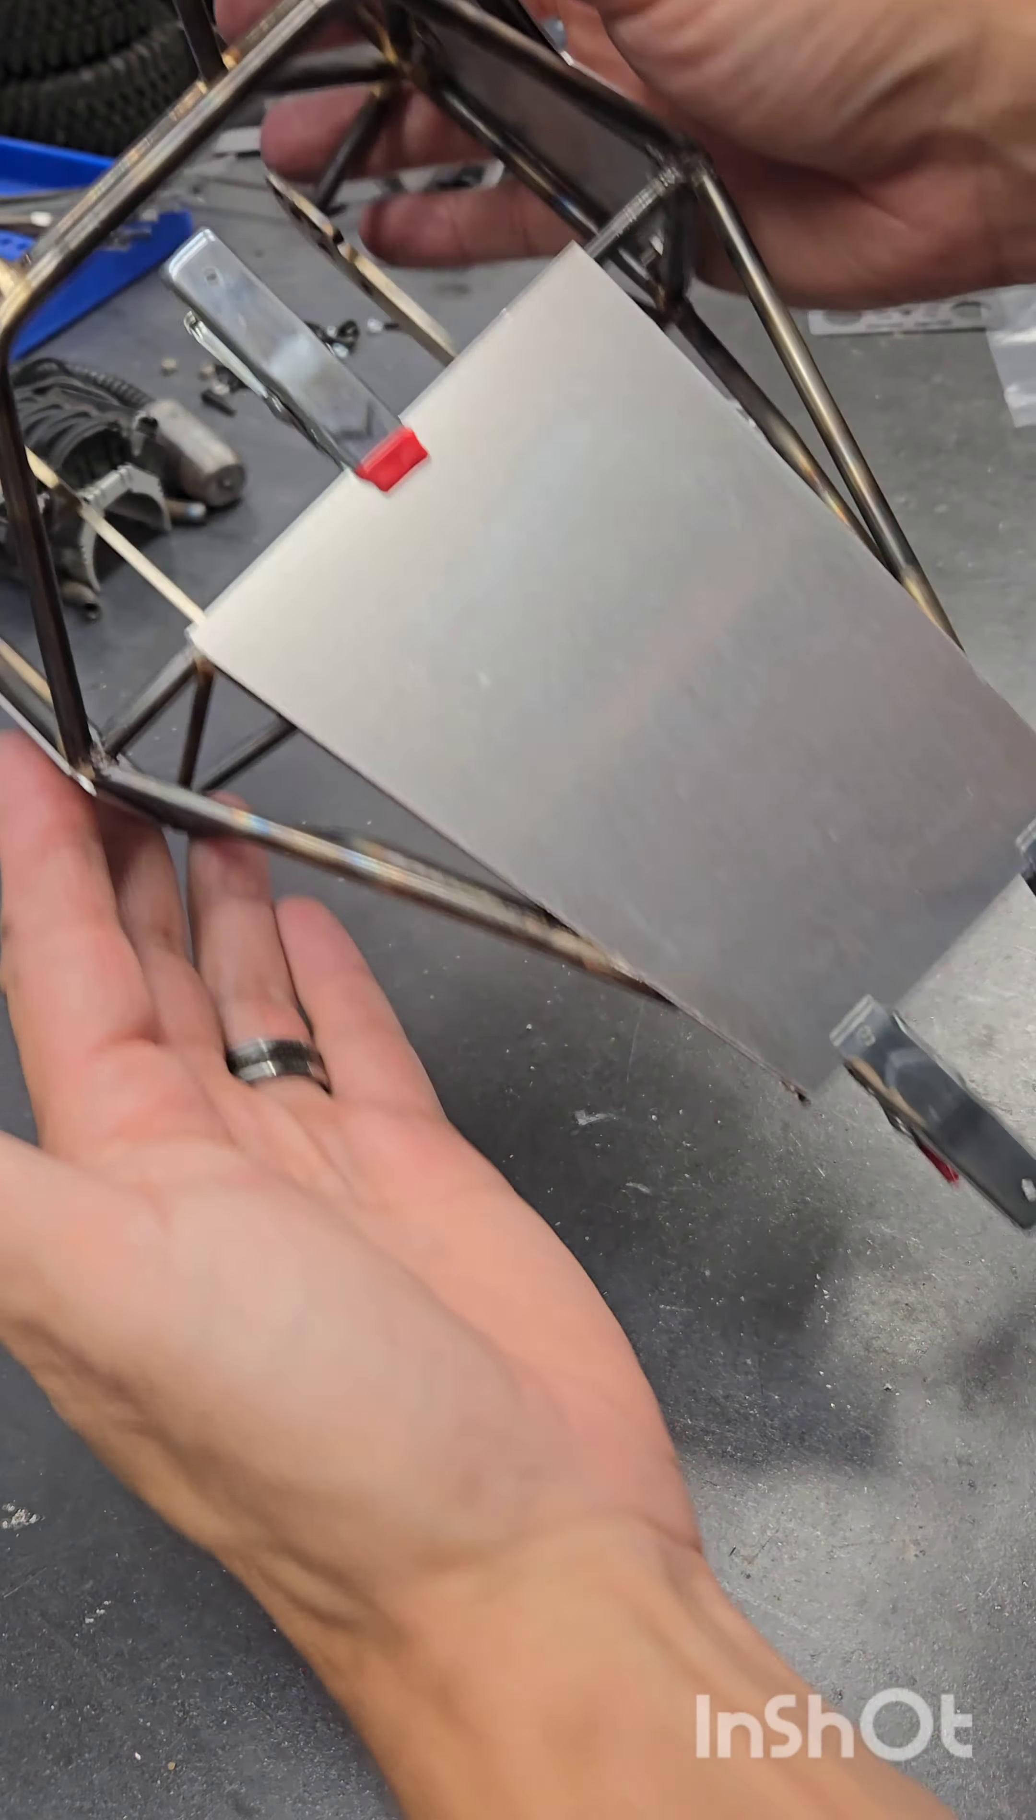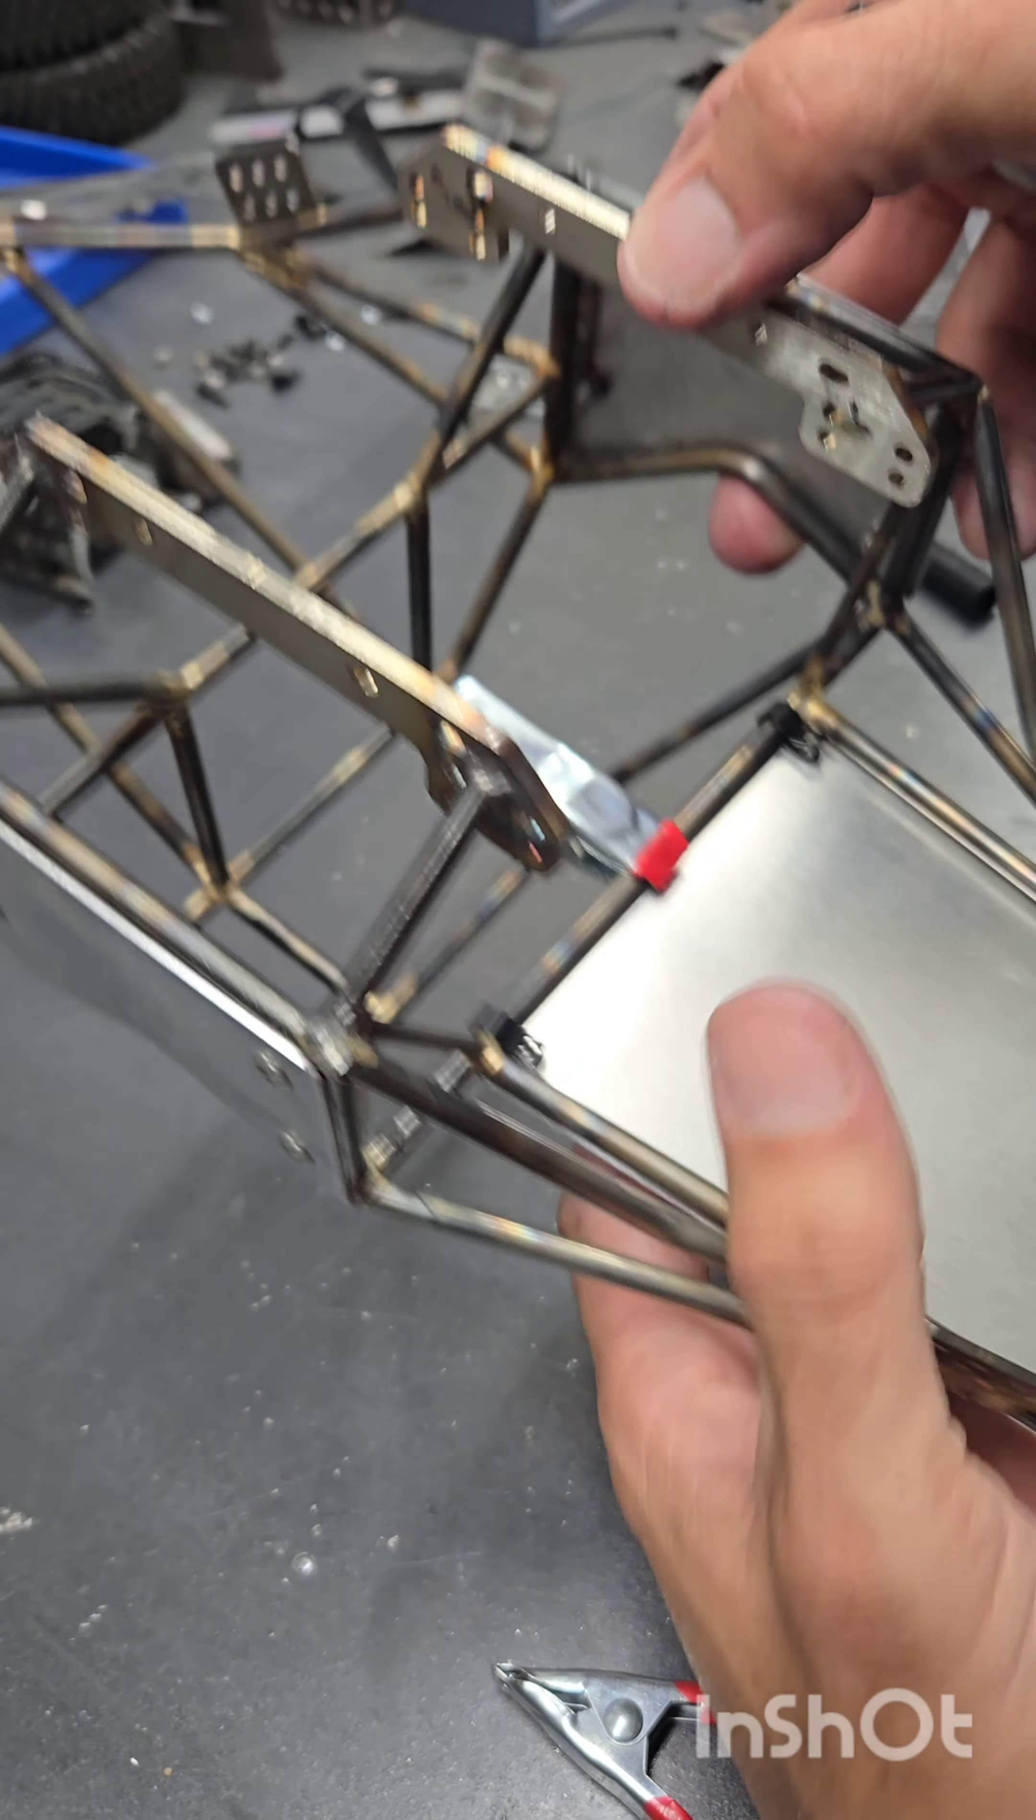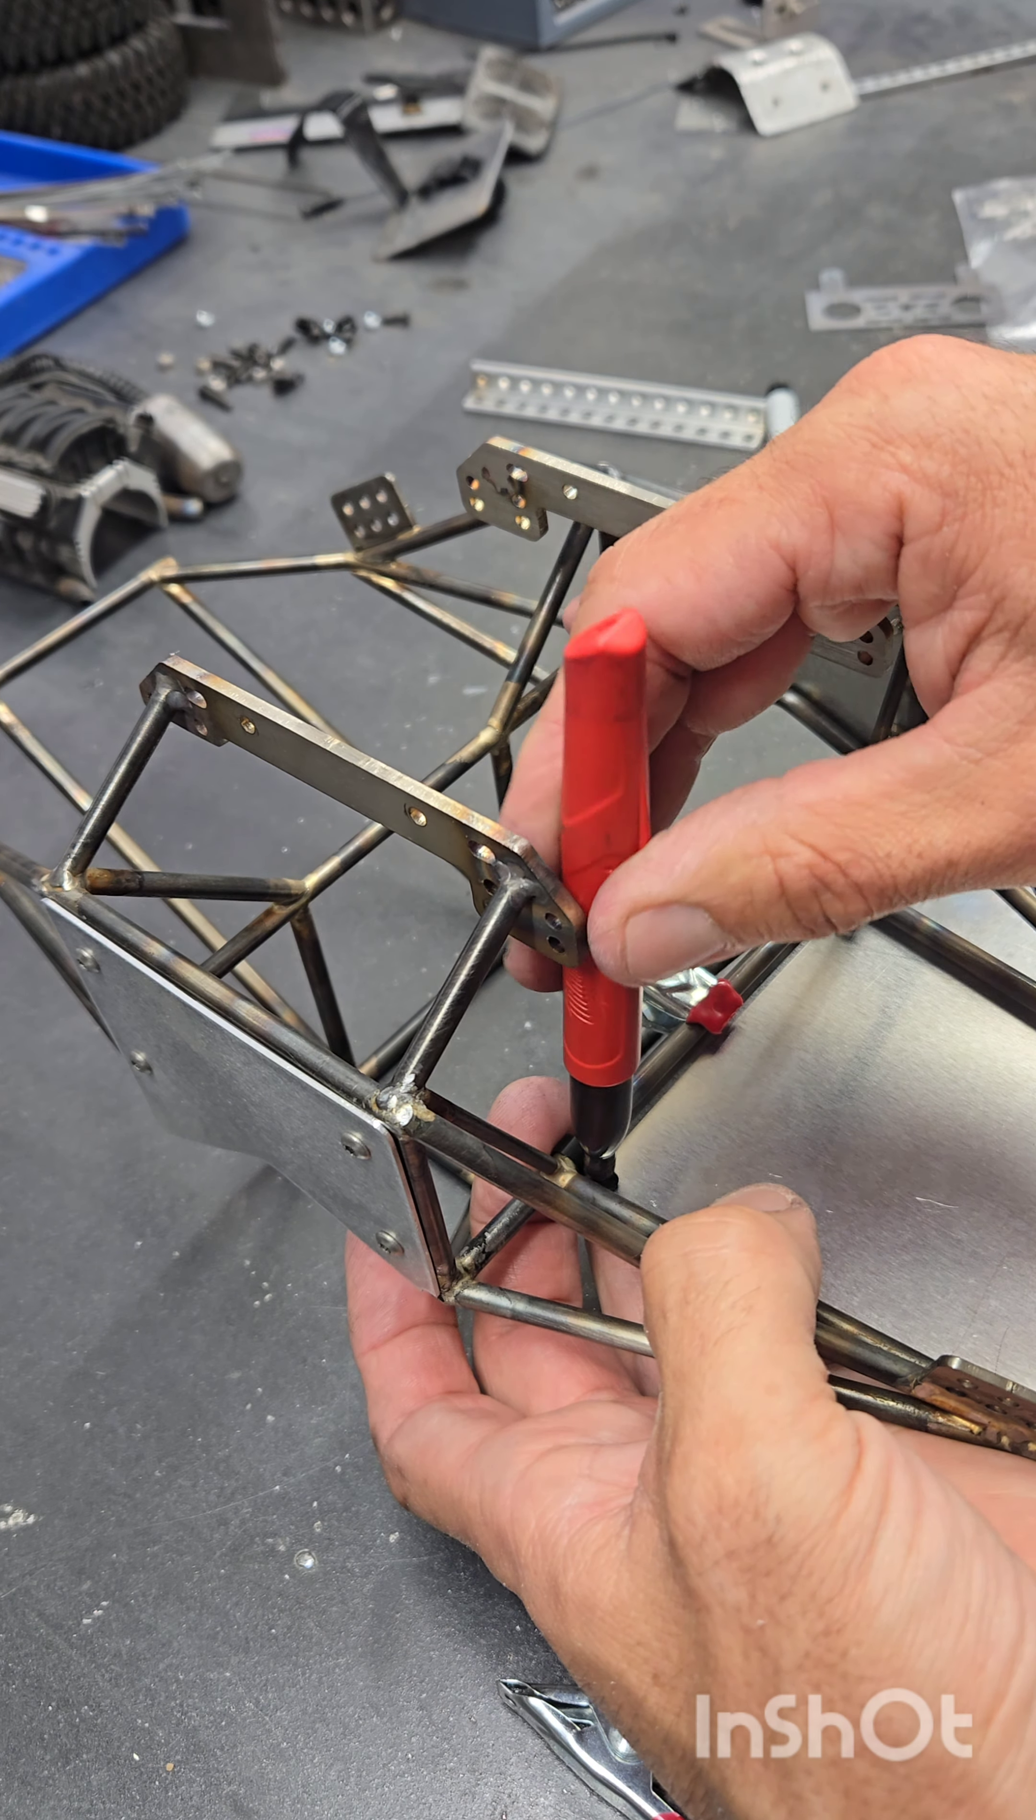The customer for this build has really expressed wanting an opening hood. So that's what we're going to tackle here, just with a couple of our P-clamps. By stuffing these P-clamps as tight as we can in the corners, that's going to reduce any misalignment when it comes to opening and closing of the hood.